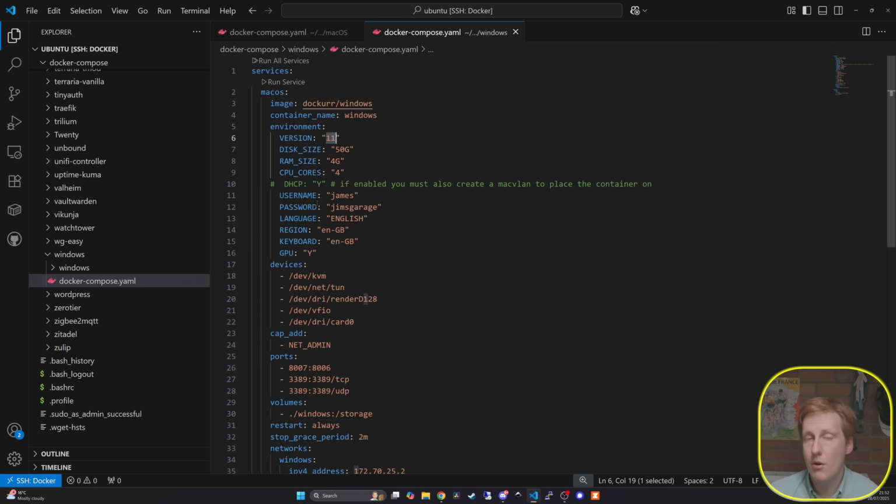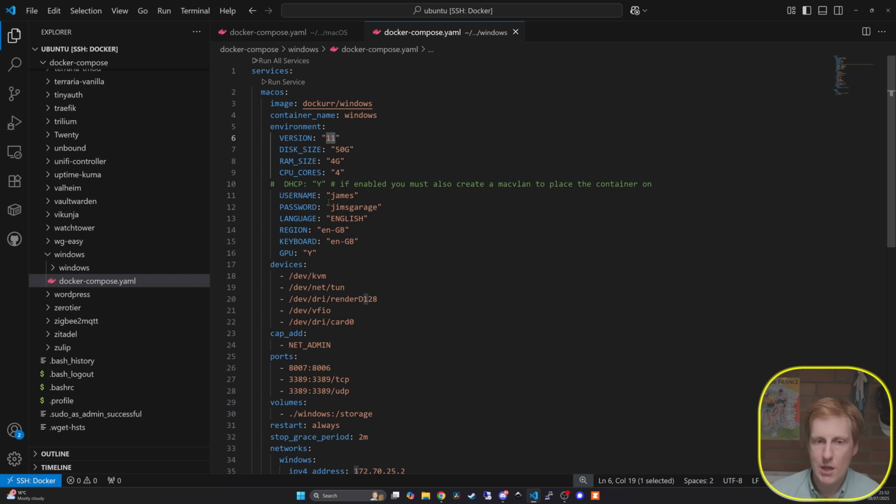You can then specify quite a few things here, and this will automatically create the Windows image, which is pretty awesome. You don't have to go through the installation process like you normally would with, say, an ISO installation. You can, if you want to, override that, and there is an environment variable to allow you to go through the installation process, but I really like the ease of this and the fact that once you just click go, make a cup of tea, come back, and it should be ready.